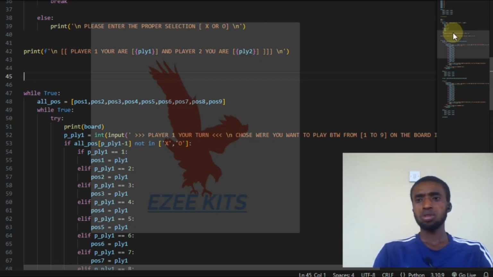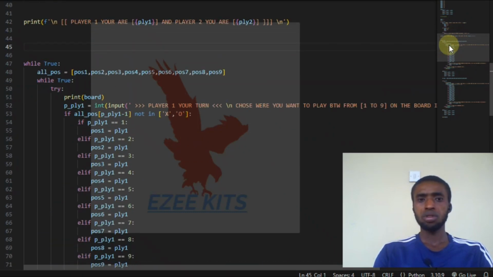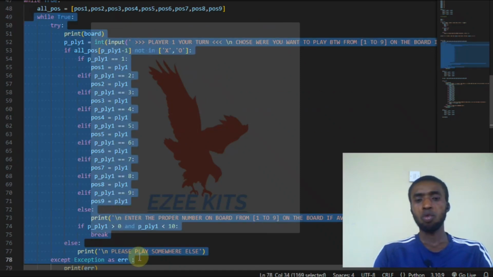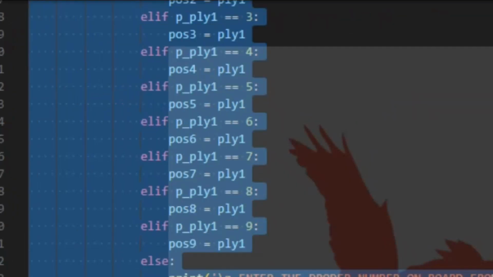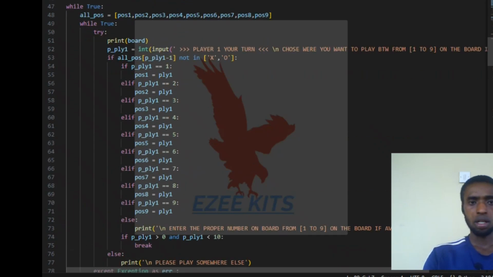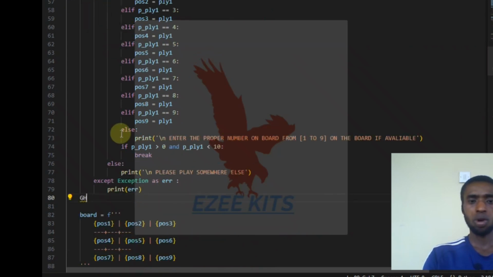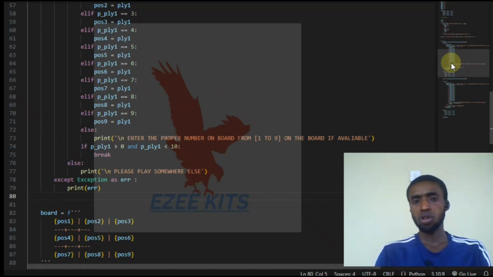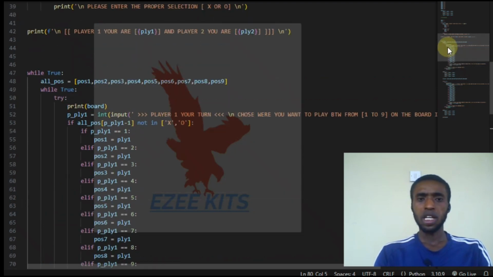We're going to write the code beneath where a particular player has played, because you know that this code is for player 1. So we're going to put it under it. Let's say in a situation whereby it was after player 1 played that we got a winner, or after player 2 played that we got a winner.